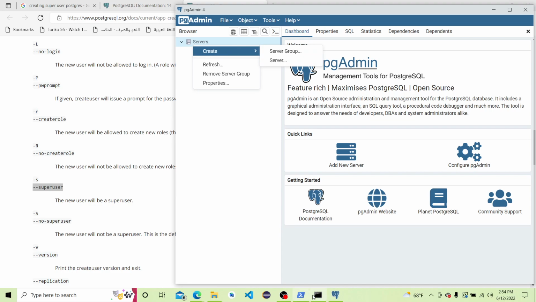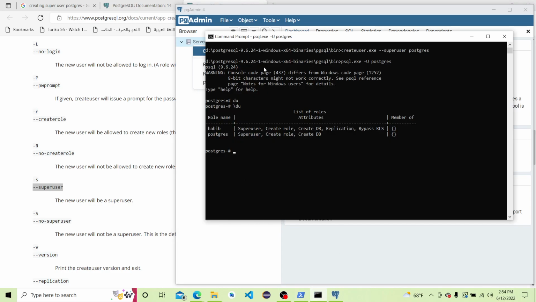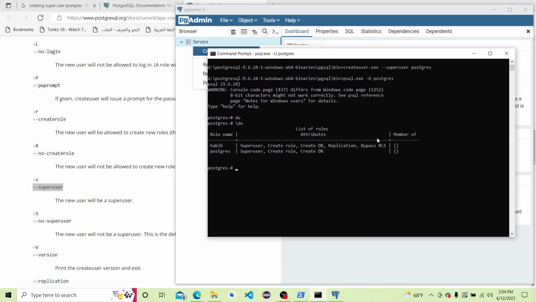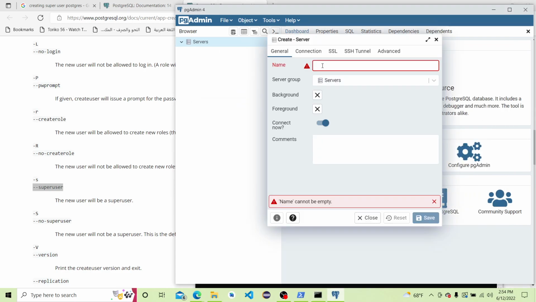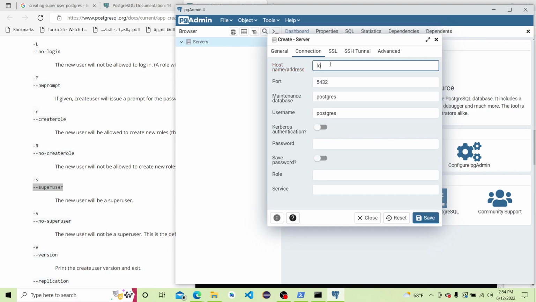Okay, so basically at this moment we have already solved the issue of the user not existing and so on. So you can create as many as you want, and you can later come on here, and for the name, I'm gonna make it PostgreSQL here. That's fine. It's gonna be localhost here.